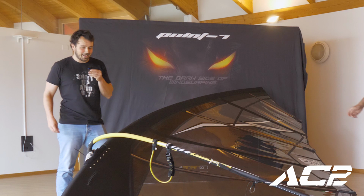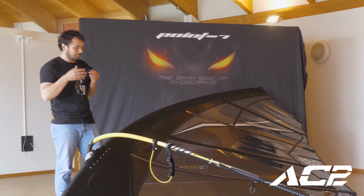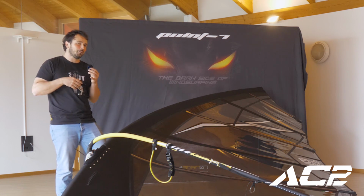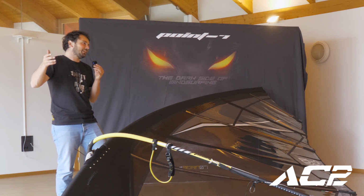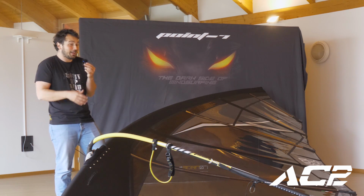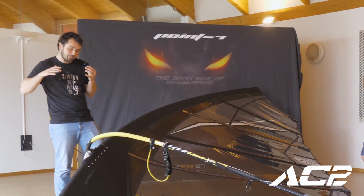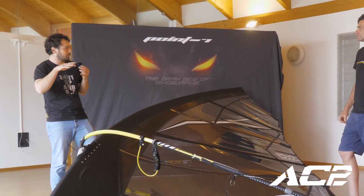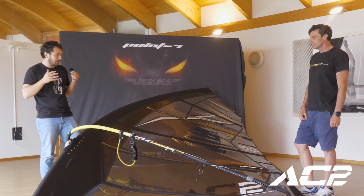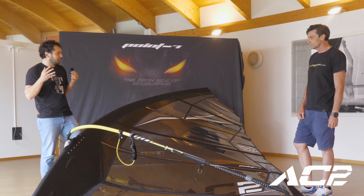Yeah, I tried this sail for the first time like 2 years ago in Tarifa. I had to try it for a video or something, and I was like, oh no, everyone else is on the slalom sail, so I'm gonna be slower. But it was super choppy conditions, and I had just the same speed as I usually have compared to the slalom guys, but it felt much softer for me because there was this steep chop. So I was kind of blown away the first time I tried the AC-Z. So now having the new AC-2, I'm really excited to see what this one does differently or better.